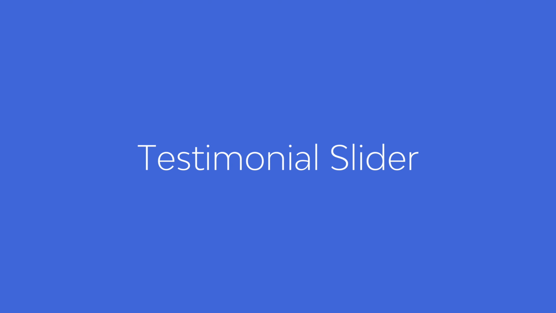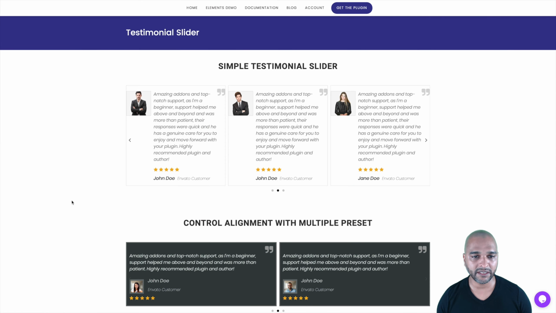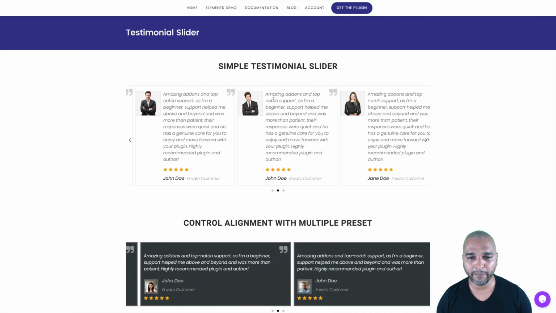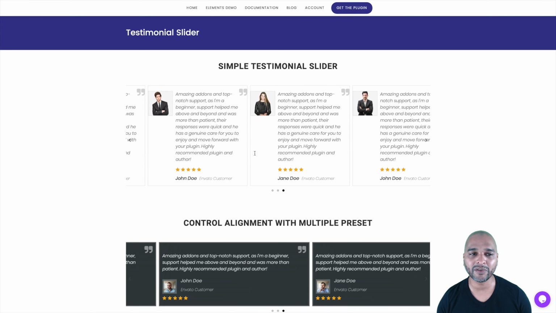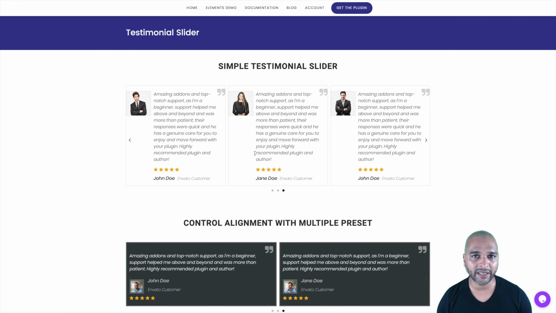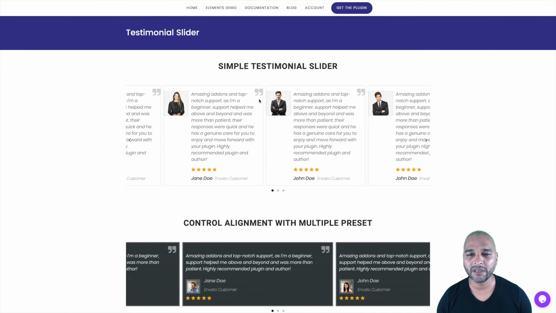Next, we have the Testimonial Slider. So here is the Testimonial Slider. Right off the bat, I don't really like the styling too much. In my opinion, you should always have some padding between the elements and the borders because it looks more classy, more high-end. It's a matter of personal taste, but at the same time, it's also something that you can quickly recognize if you look at luxury brands, or if you want to have a very modern and classy image, this is something I would do.